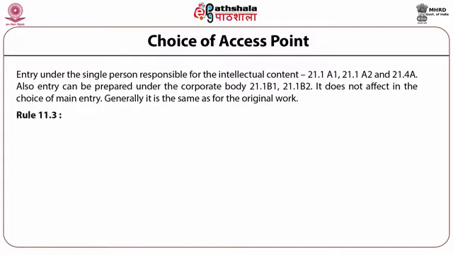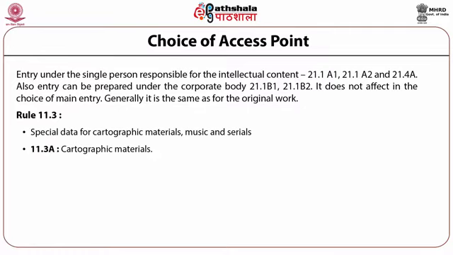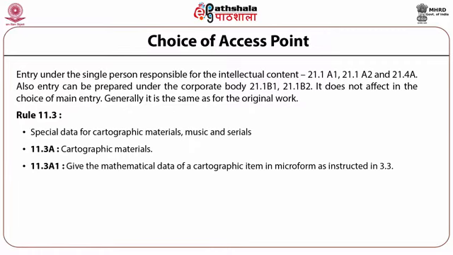Then comes rule 11.3. In 11.3, what have they given? Special data for cartographic materials, music and serials. If it is coming under that microform, you have to give it. So 11.3A, what does it prescribe? The cartographic materials. And the subdivision is 11.3A1. So the mathematical data you have to give.